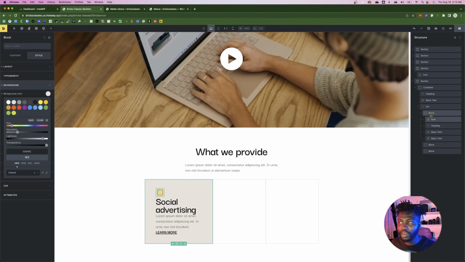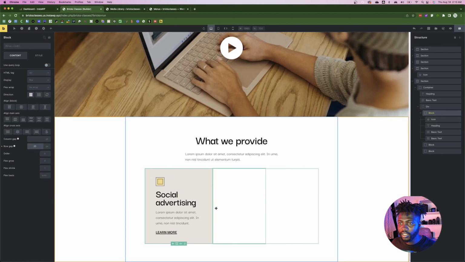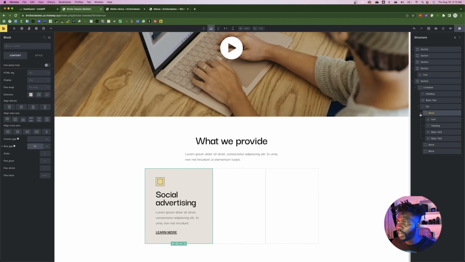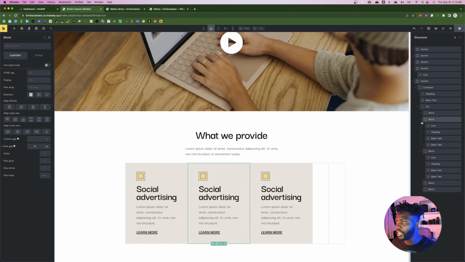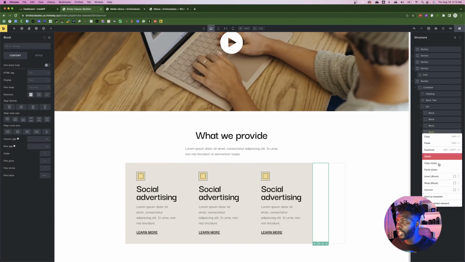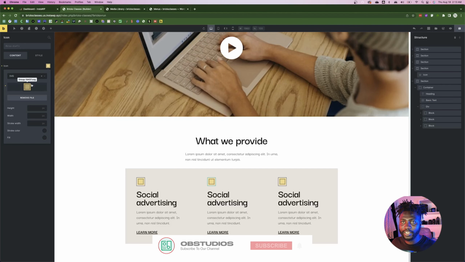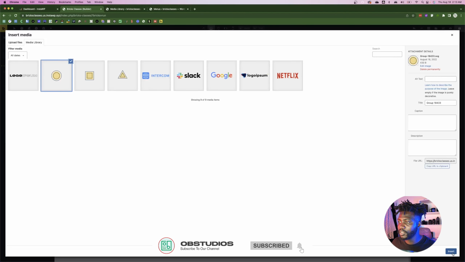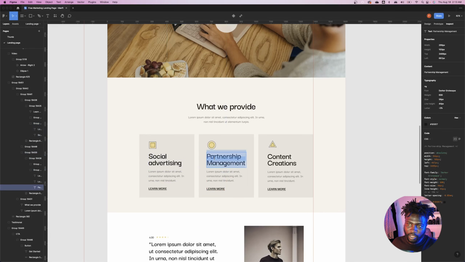Yeah, so I'm just going to click on the block, go here, and then make sure that it's 20. That should be good. All right, so what I'm going to do is duplicate, duplicate, and then these ones, delete, delete. So we can just go in and start changing our icons. So we need a circle one, circular. Right. Over here, the text here is what?